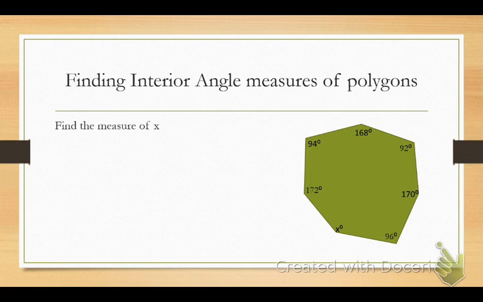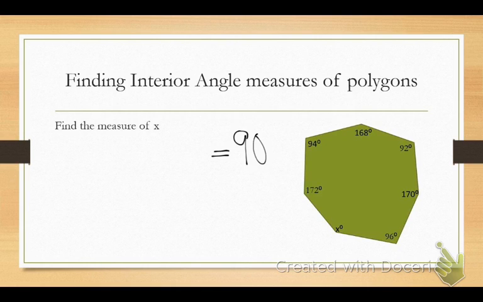Polygons. All right? Actually, I was pretty impressed by how many people got this question correct. Go ahead and set up your equation. Set up your equation, please. Okay, finding the interior angle measure of a polygon. Okay, here's the number 1 thing that people are struggling with. Total. How do I know what my total is going to be? 180, 720, 900, 1080, 1440. What is my total going to be?